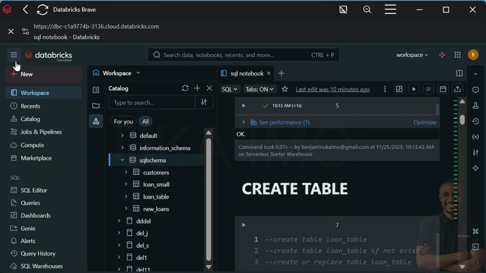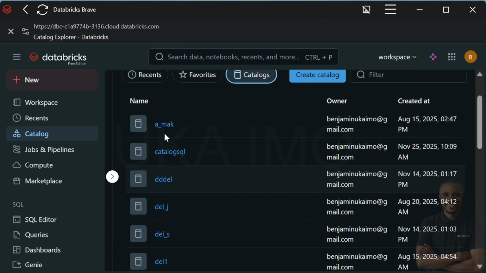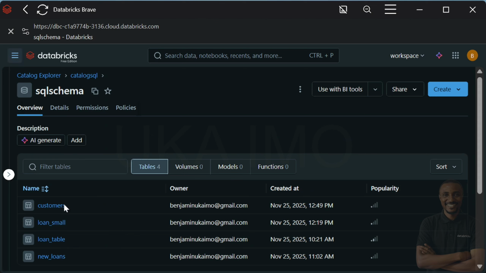You can also go back to the menu or even navigate back to our home page. Then head over to catalog and search for the name of the catalog, which is catalog SQL. We will also find it here. Just click on SQL schema and all the tables will appear inside. So let's open the loan table.